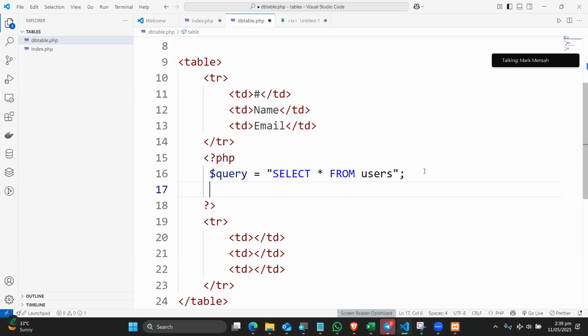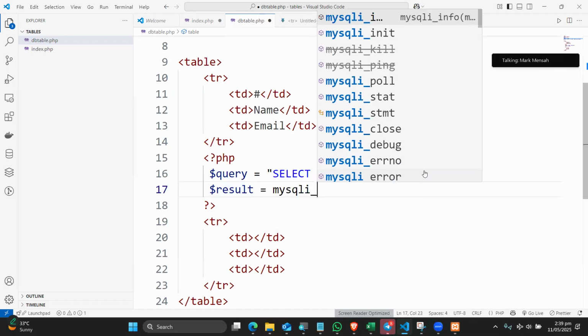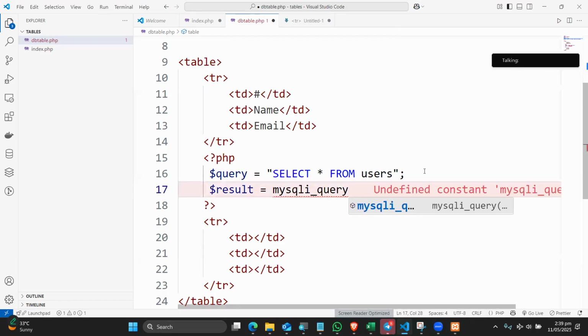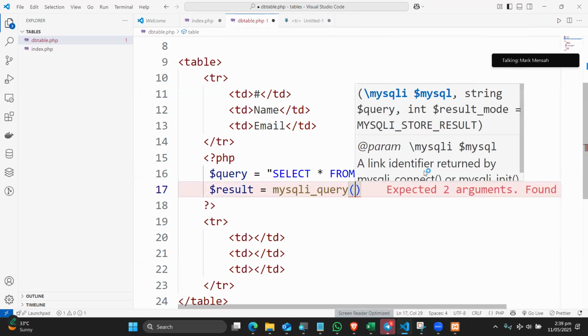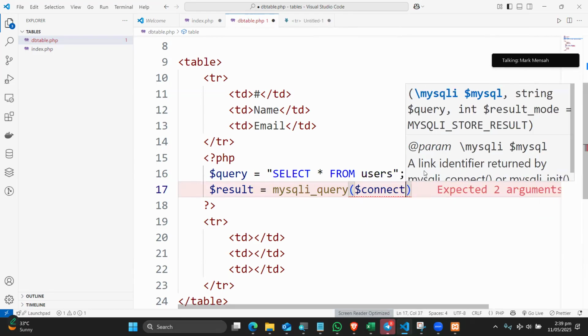Now, run the statement in my database. So I'll say result is equal to mysqli_query. And in here, I'll put in the connection to the database, which I'm calling connect.